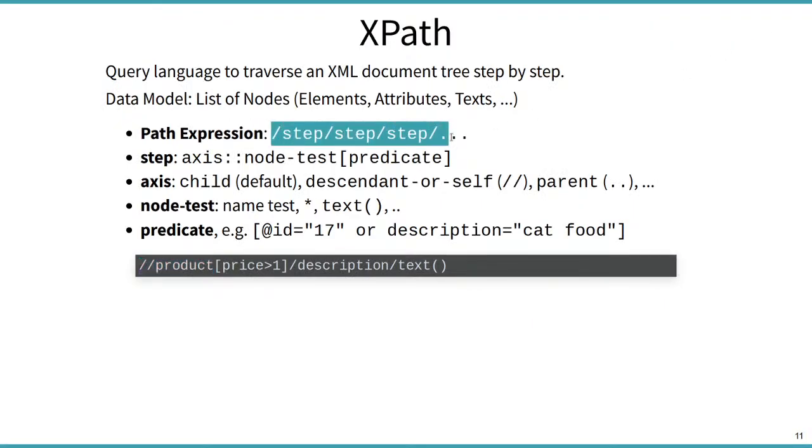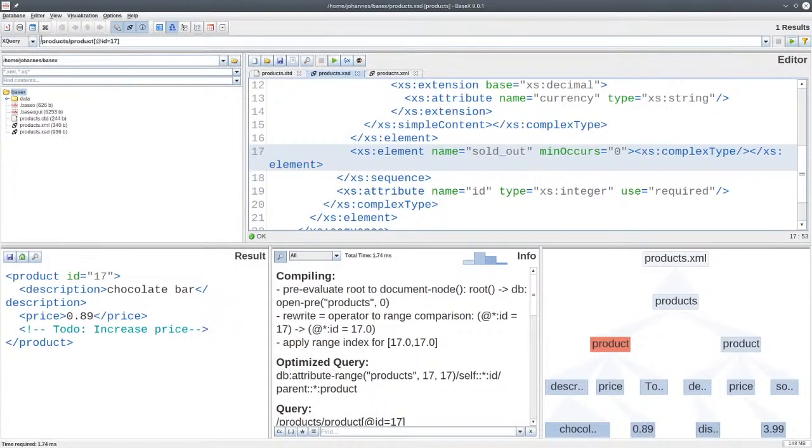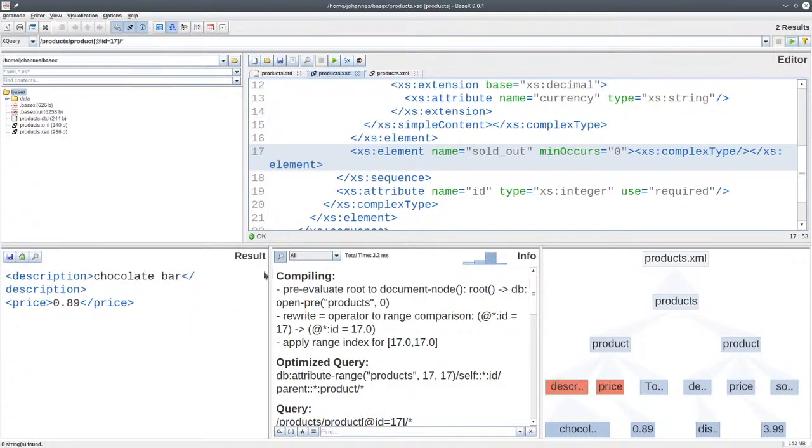So we have step for step navigating through what we want. Each step consists of an axis. The default axis is child. And within each step we check either for a name or we say all names. So independent of what node it is, I want everything. For example, /products/product[17]/* finds this node, description and price.